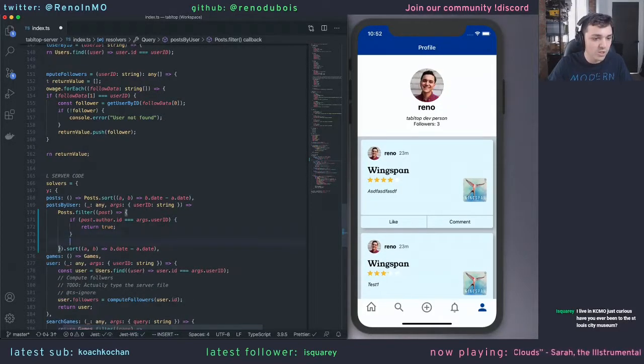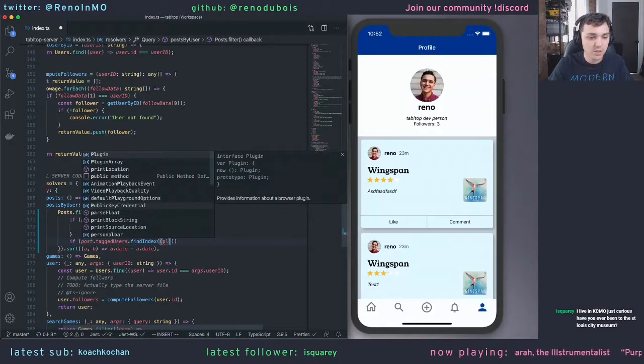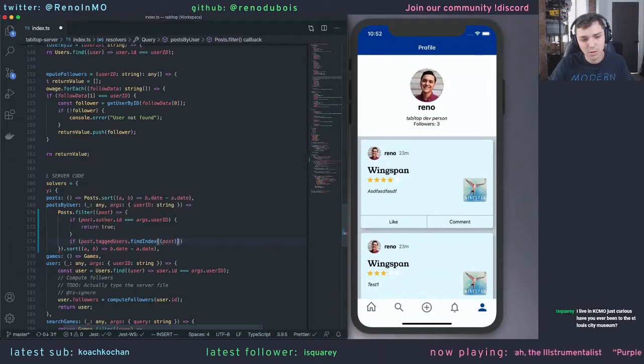So actually what we can just do here is post.taggedUsers.findIndex, and then we have post, and then this should be post dot, or these are users, not posts. So I should actually type things here. user.id is equal to args.userId.